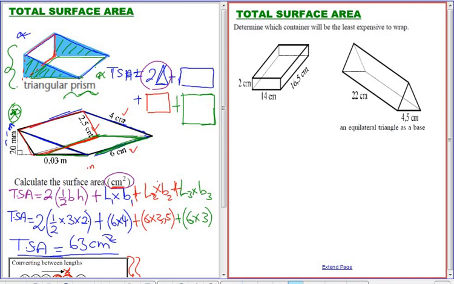Well done if you got your solution for this. So we want to determine which container here will be the least expensive, or will be less expensive to wrap, since it's just 2 of them. Okay, good. So if we are going to wrap these containers, it means all surfaces are included. There is no such thing as, oh, it's an open box, so I'm leaving out another surface. No. For the rectangular prism, which you're noticing here on the left-hand side, every face will be included.